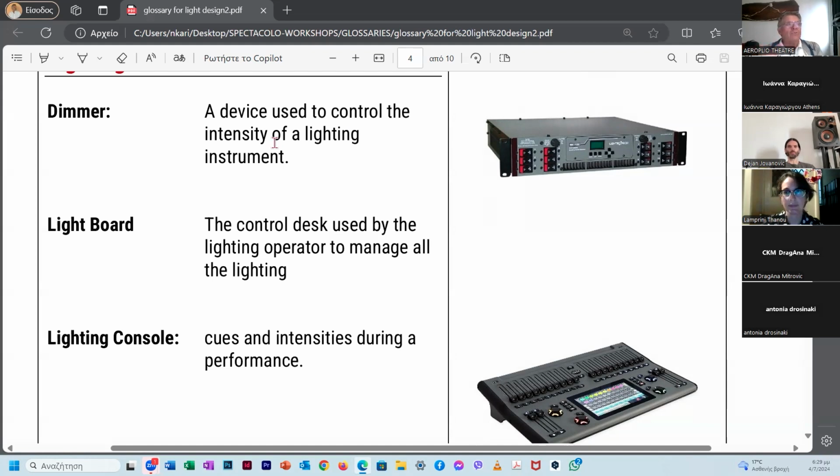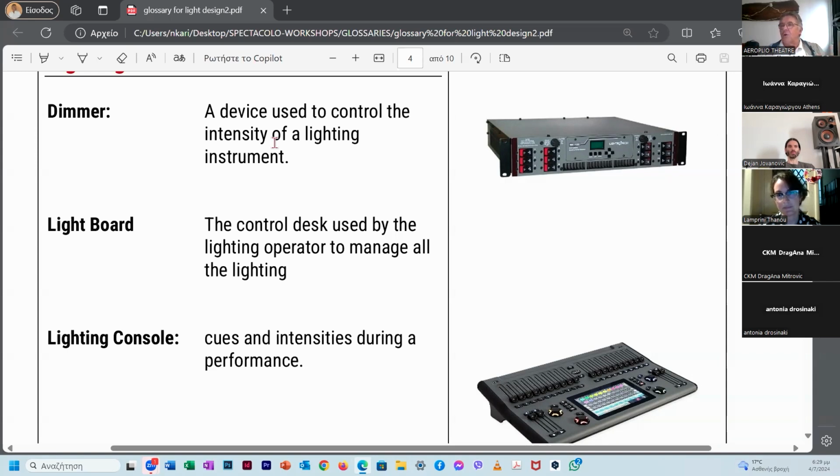I'm speaking about the incandescent lamps, projectors like Fresnel, like PCs, like ellipsoidal and profile projectors. All of these go with a cable to a dimmer like this, and the dimmer can make the light beam 100% very strong, or 10% very, very low.